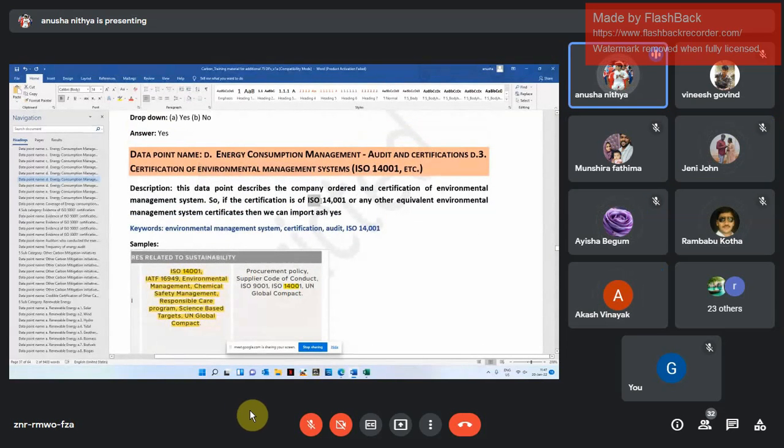I'll tell you one thing. We saw ISO 50000, right? In the 50000 series, whatever numbers you see in any report, you can blindly go for energy consumption management. For ISO 14000, up to 15000, whatever numbers we have will fall under environmental management. Is that new to you, or do you already know all these things?